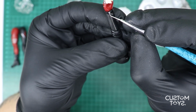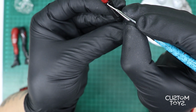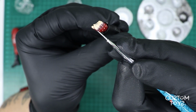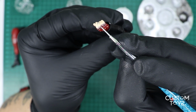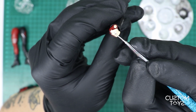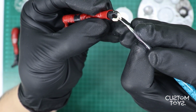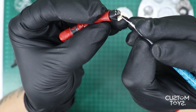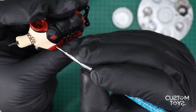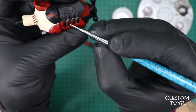I have to hold my breath if I want to finish this properly. These hands are too tiny. Now the metal zipper. In any figure it is always difficult to paint this part. Oh, and also these buckles.